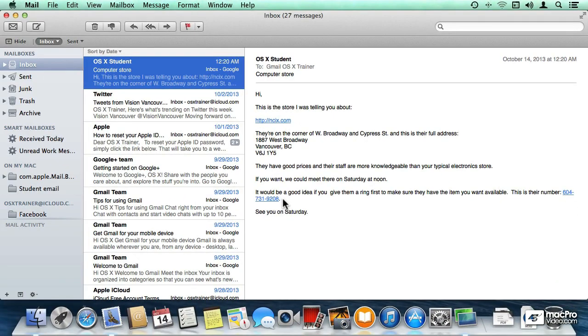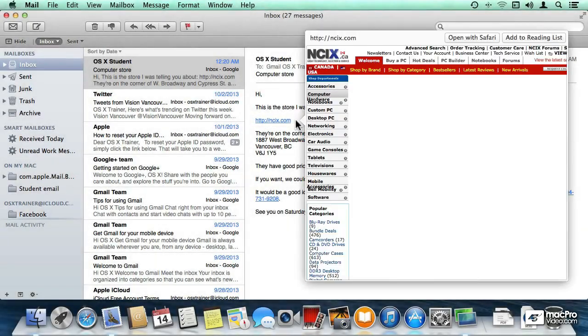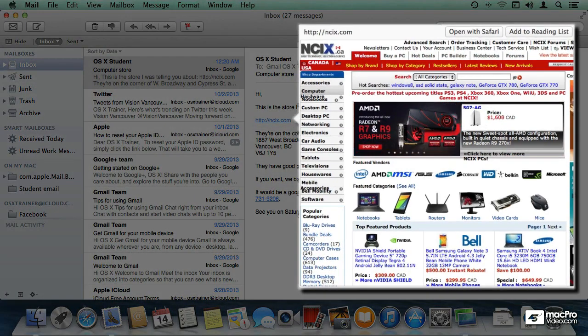Some of them are actually quite straightforward. For example, the web address already has a blue link. And when I roll over, you get this pop-up menu or this little disclosure triangle. If you click on the disclosure triangle, OS X figures that it's a web address, and it loads the content of the web address in a preview window, or a Quick Look window, right in Mail. So I don't even have to launch Safari to display the contents of that web address.